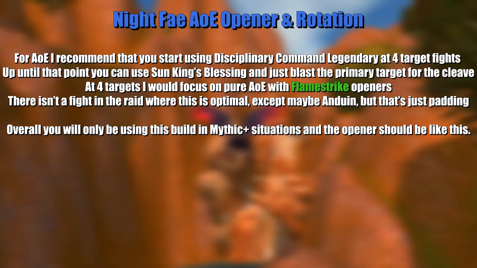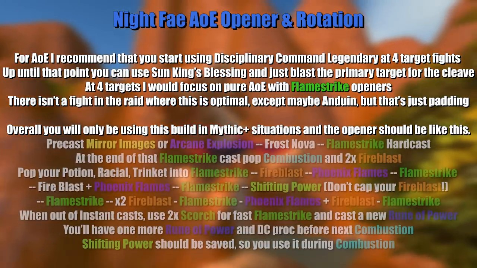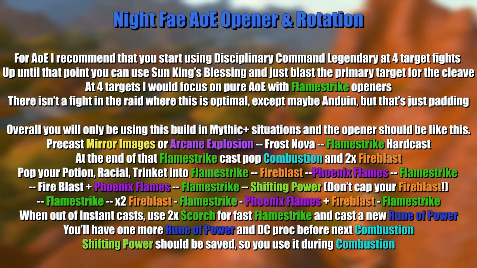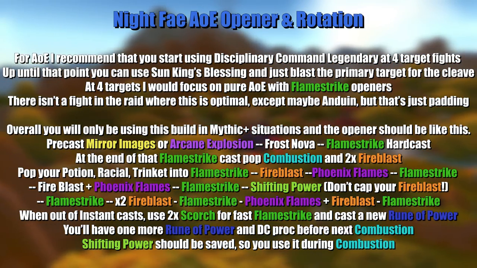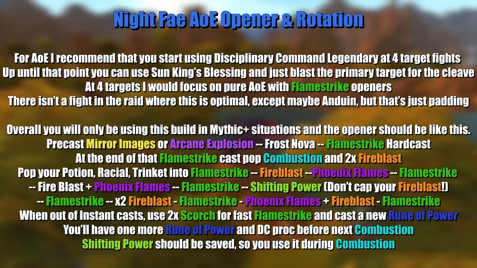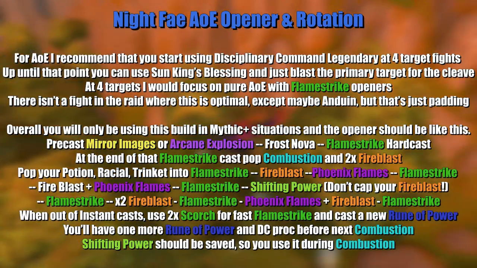this. So you're running towards the pack, and you're starting the pack by pre-casting Mirror Images or Arcane Explosion into Frost Nova to activate Disciplinary Command, followed by Flamestrike Hardcast. At the end of that Flamestrike cast, you pop Combustion and 2 Fire Blasts. Then pop your Potion, Racial, Trinket together with Flamestrike. Then follow it with Fire Blast and Phoenix Flames into Flamestrike.